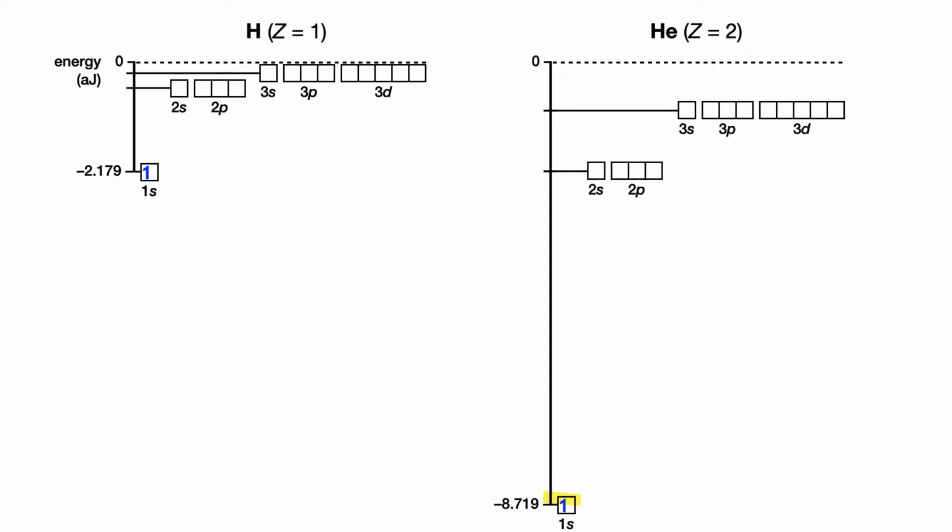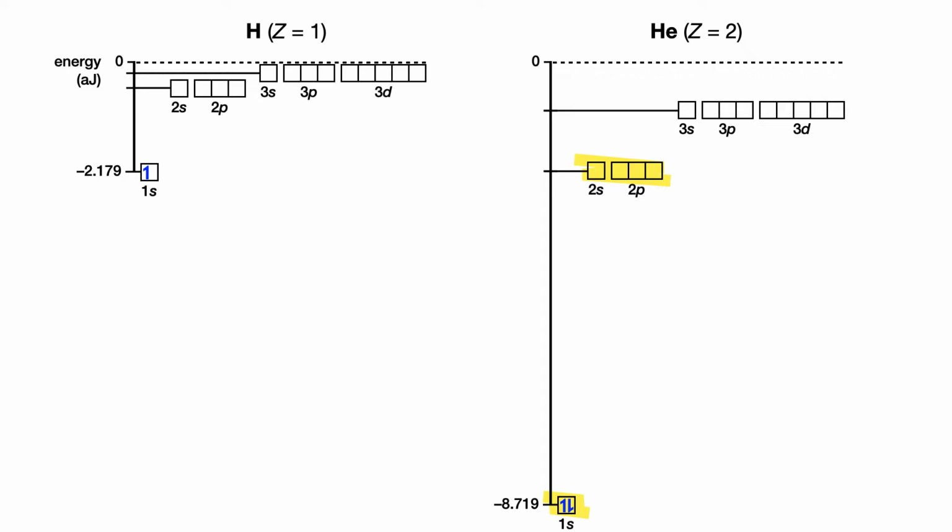It can either pair up with the first electron in the 1s orbital, or it could go up into the second energy level, either the 2s or one of the 2p orbitals. The second electron doesn't like pairing up with the first one. When electrons pair up in an orbital, they are in the same region of space, and so they repel each other. But on the other hand, the 1s orbital is so much lower in energy than either the 2s or the 2p that the second electron is better off going into that 1s orbital and pairing up.